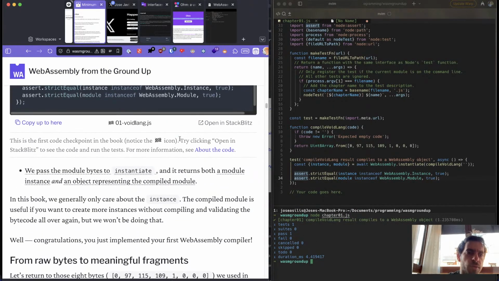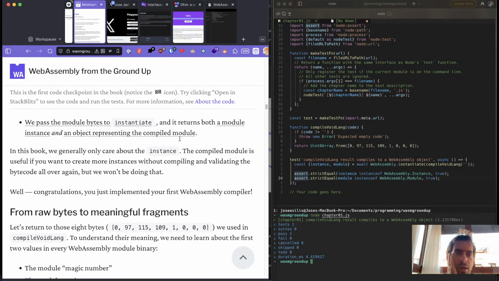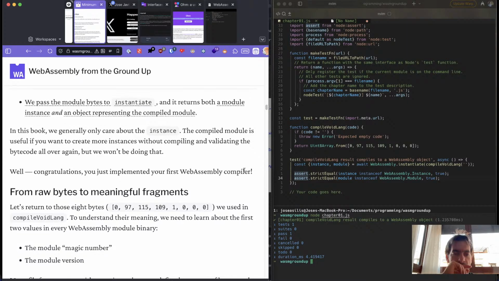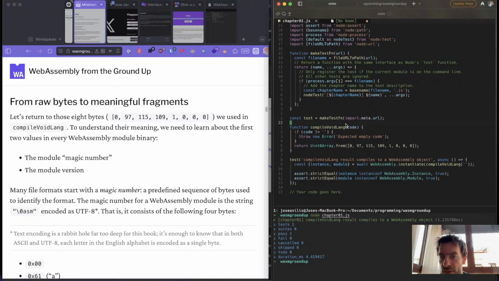This is the first code checkpoint in the book. We pass the module bytes to instantiate and it returns both the module instance and an object representing the compiled module. Okay. So I want to say something because this is what I'm gonna do.